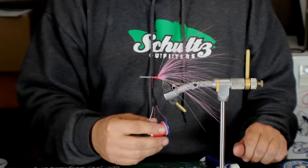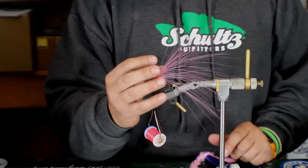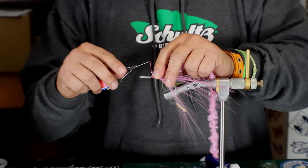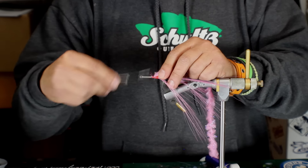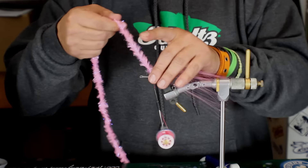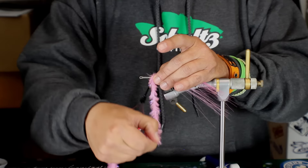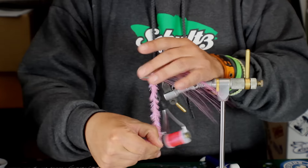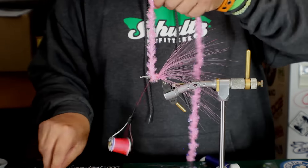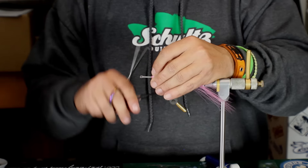Another way of doing it — and I'm going to come forward on here — is if you want to have more of the butt sections and incorporate that into the pattern like you do with regular bucktail. What you'd have to do to achieve that is create some kind of a dam. I'm using my game-changer chenille for this, but you can use whatever material you may have handy. I'm just going to build kind of like a ball. I'm not trying to create any pattern specifically — we're just doing techniques here. So once I have that ball shape, I'm just going to tie that off. This is all going to be covered up, so I'm not really worried about how clean it looks.